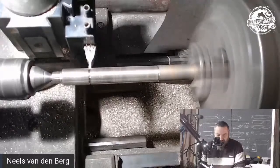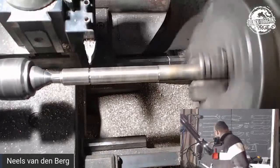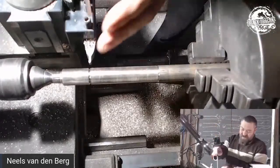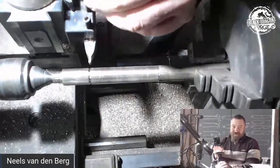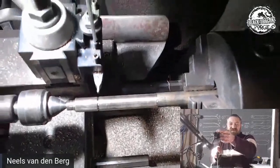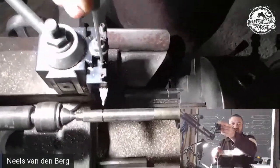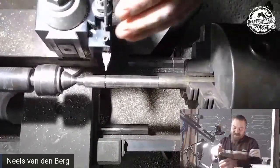I just want to make a little mark. Maybe I should just flip over to the square. Let's do that quickly. I should actually zoom this one out ever so slightly so you can actually see. There we go, that's better.